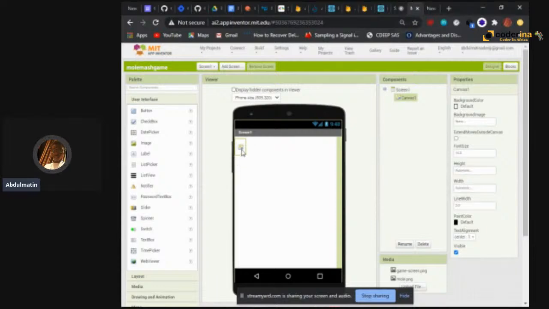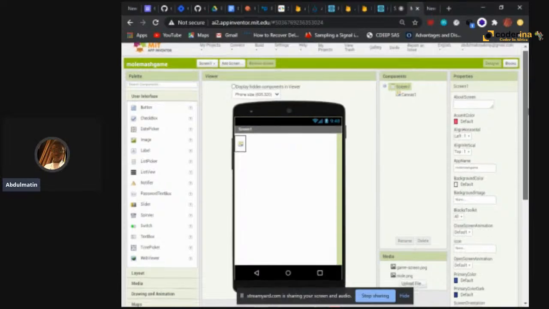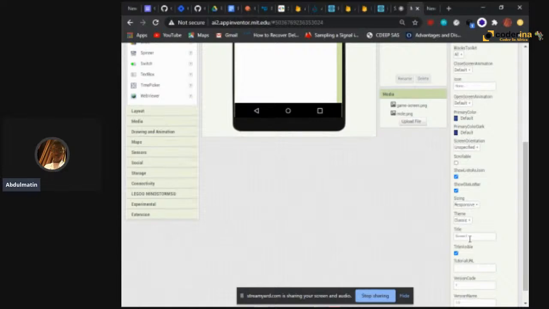Okay, so after getting our canvas, first thing to do now is to go to this screen component, and I want to change the text to Momash. So let's go over here and change our text to Momash.